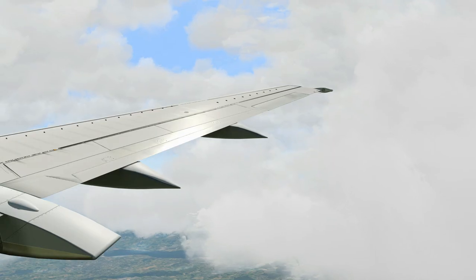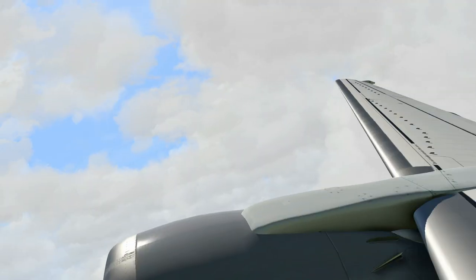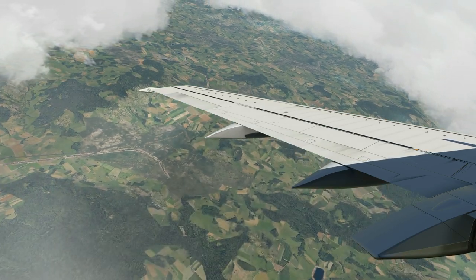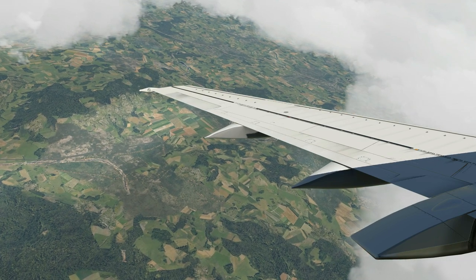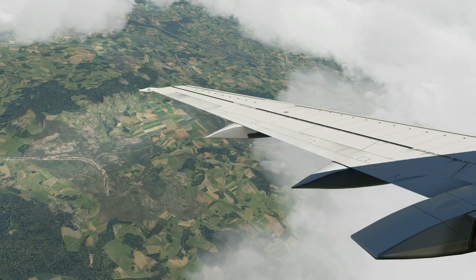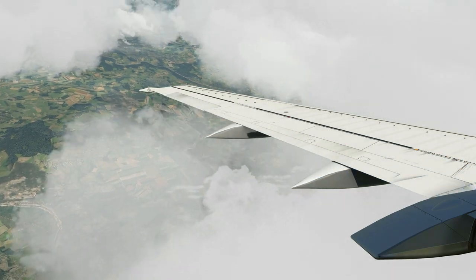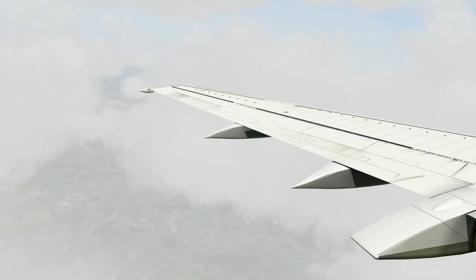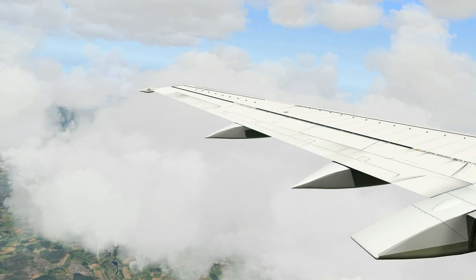Let's go for some wing views. I mean, this is the perspective I like most as a passenger. Whenever I fly, I try to get a seat behind the wing. And this is my most favorite perspective. The joys of flying. Oh, back to the cockpit.